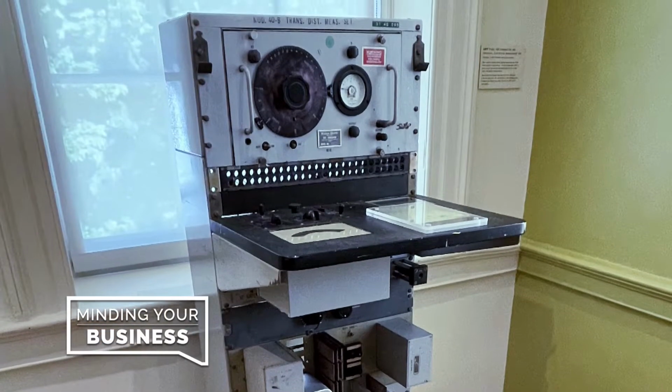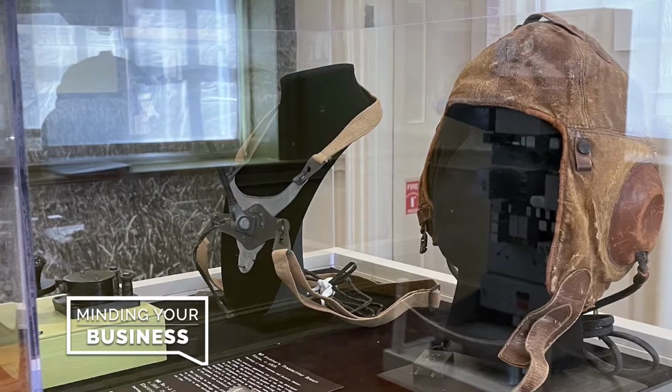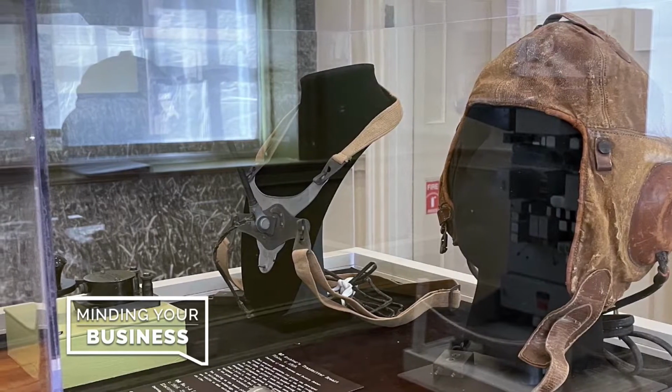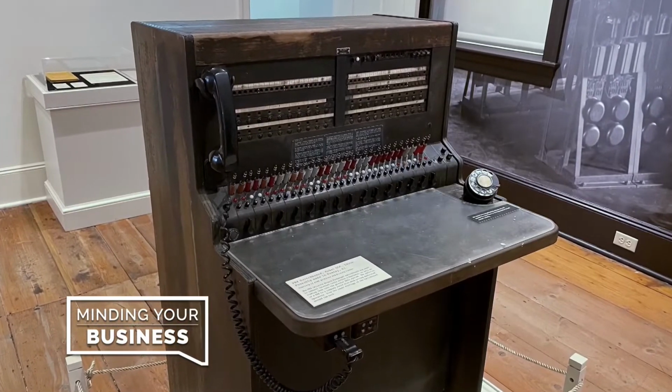How long does it take? Well, we started in 2019 when we were throwing the exhibit idea around to our collection committee. And we realized, this is going to be a great story to tell. We read John Gertner's book, Idea Factory. That was really the basis for knowing that there's a lot of story to tell. And then AT&T Archives and History Center really opened their doors to us. And that's when we knew that there was definitely more than enough stuff to show in an exhibit.